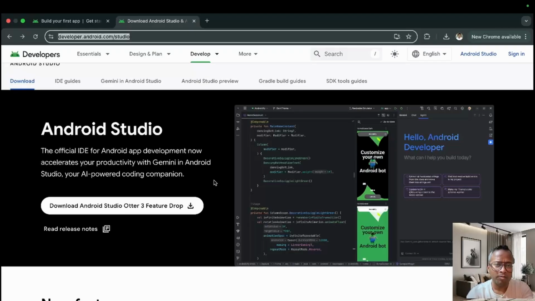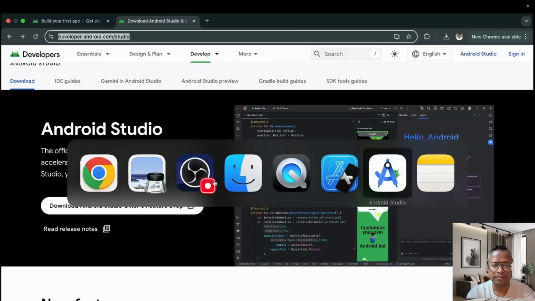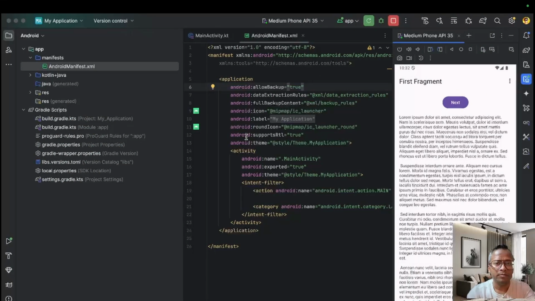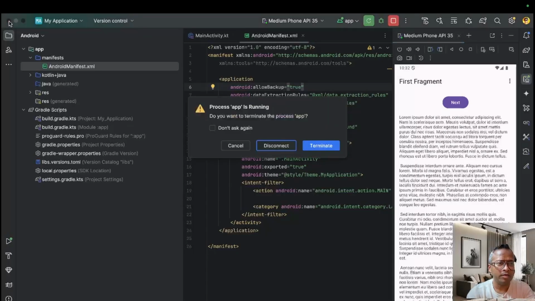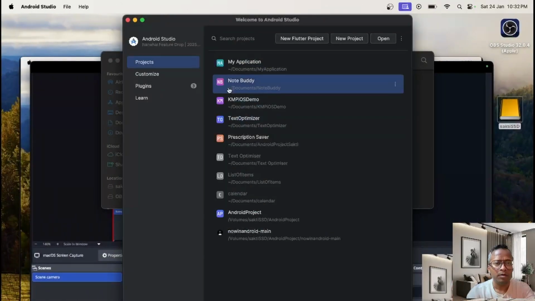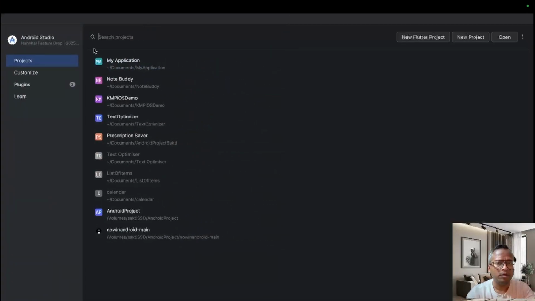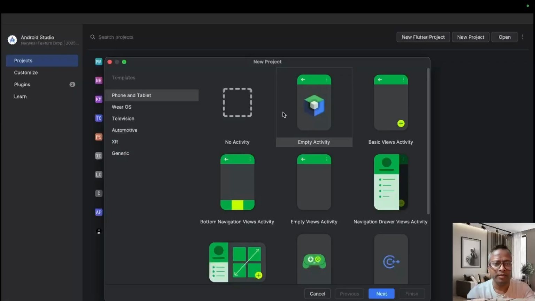Now I have Android Studio on my system. Let's go there and see how we can create a simple application and run it in the simulator. Okay, let's close this and create a new project.